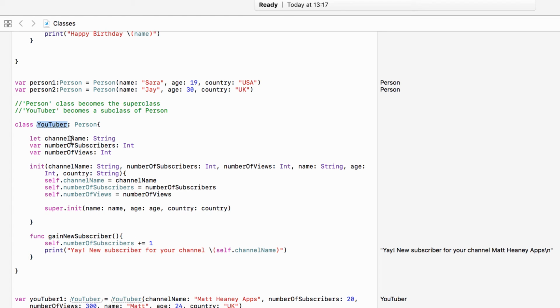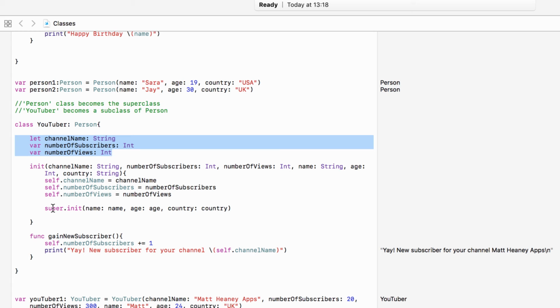But the golden rule to remember, if you inherit from something, initialize your way back up the list. So, YouTuber inherits from person. We have to set up everything this person would need to be a YouTuber and also set up everything they would need to be a person. If you inherited from YouTuber in another class, you would take care of all that other class's properties and then initialize YouTuber, which has to take care of these properties and the properties in person. So when you inherit, take care of the properties in that class, but also remember to take care of all of the properties that you're inheriting.